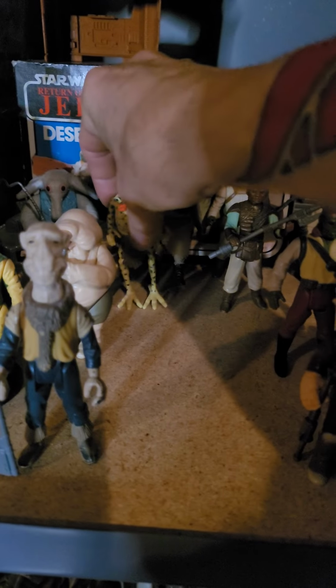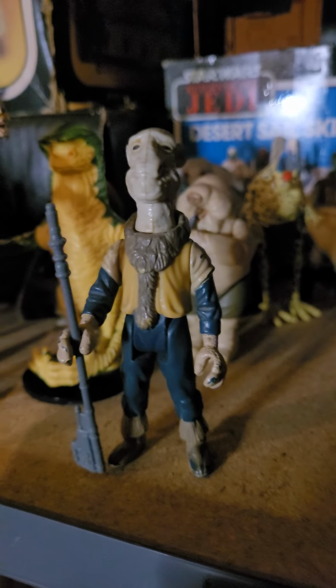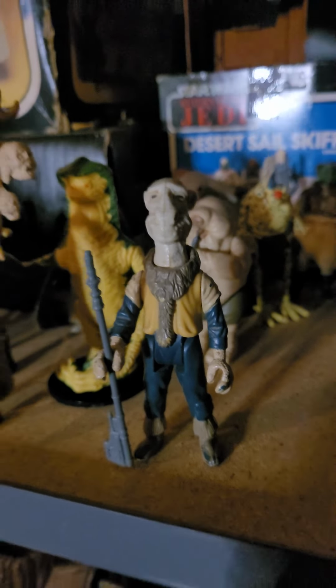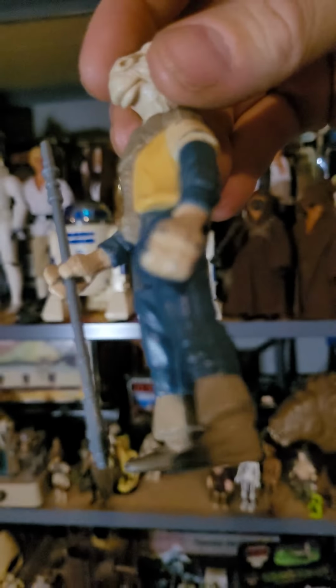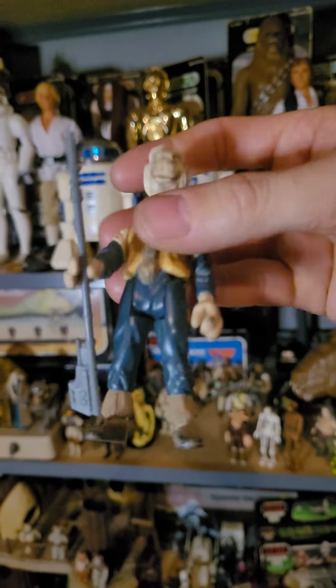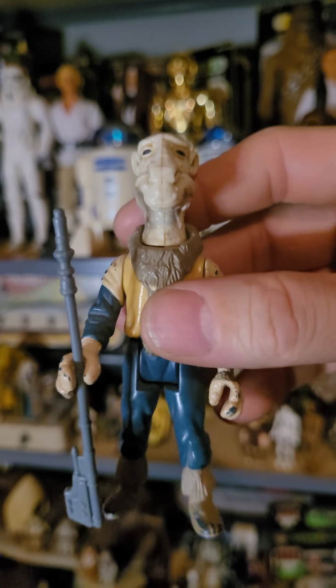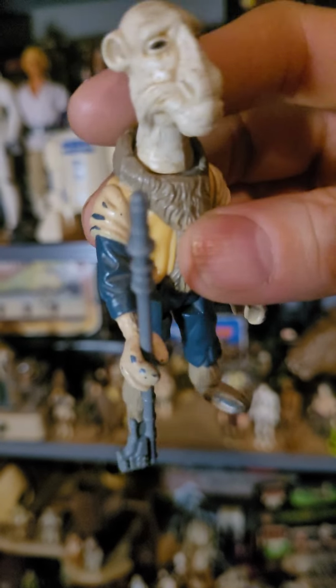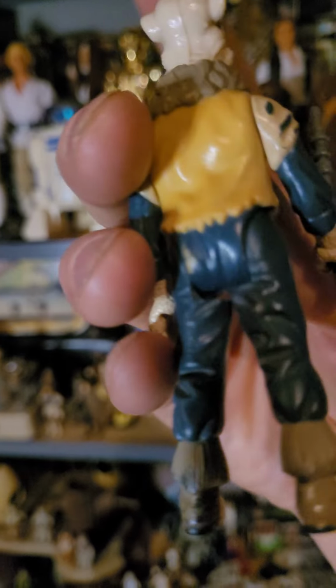Now the one guy, the rarest figure I have probably in the entire line is this guy here. This is Yak Face. This is an original Yak Face. One of the last 17, and he was never released in the United States at all. He was only released overseas. So he's got a lot of damage, some paint damage there, you can see there's a lot of reproductions of this guy online. So if you ever see a version of him being sold for $20 to $30, it is obviously a reproduction, whether it's a 3D printer or they make molds of him or what else.